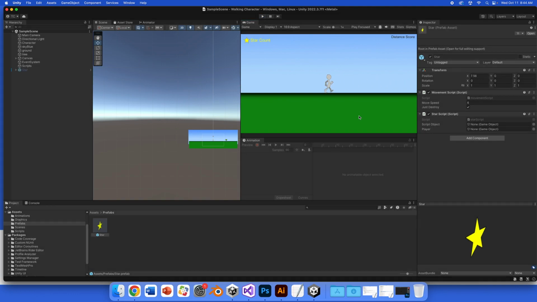And then in the next tutorial, we will make these stars appear either down on the ground or up in the sky. So you'll actually have to jump and collect them at times. Okay, go ahead and have fun creating the new code for the distance of the star. Have fun.